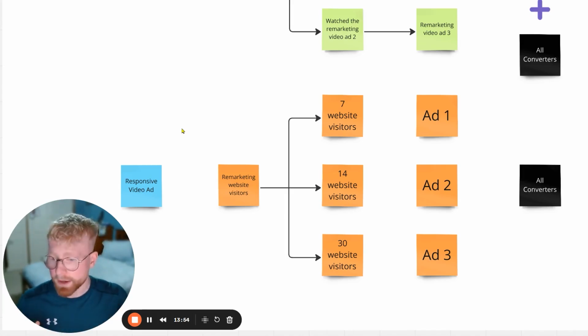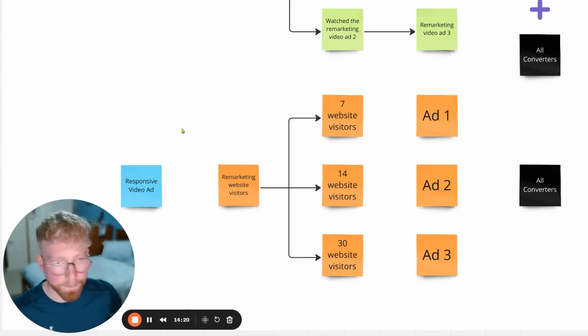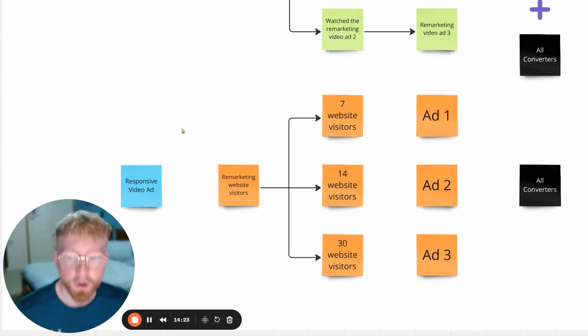So going back to this campaign now, the reason why we're using a responsive video ad here as well is because we really want to focus on converting these people. So we want to use maximize conversions bidding model, even though it's a remarketing campaign, so we're reaching anyone who's visited the website. It doesn't really matter what bidding model we use here, I guess. You still want to use responsive video ad type. At least that's what I did. So this is how I structured it.